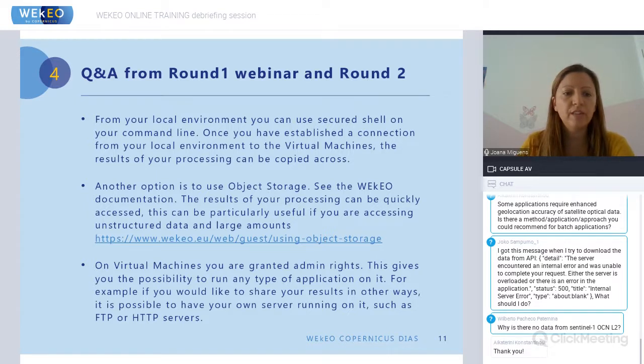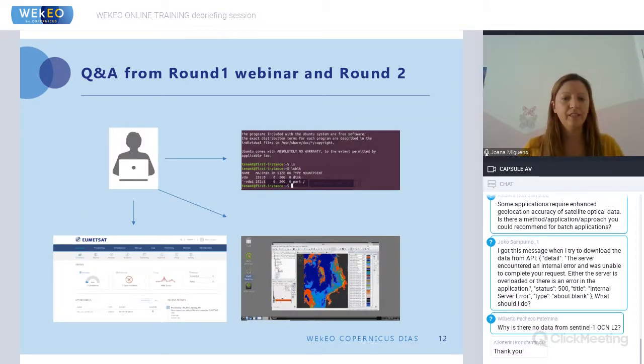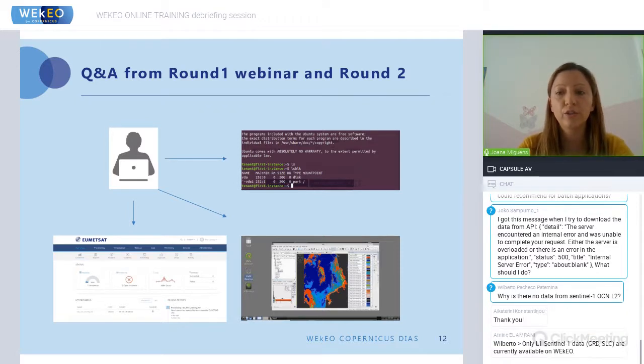If we go now to the next slide. Here we have some of the typical ways of using it. Here on the top, it's the command line. It pretty much looks like you are on your own laptop. You type through the command line exactly as in your local Linux workstation.